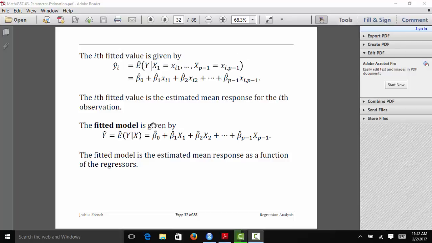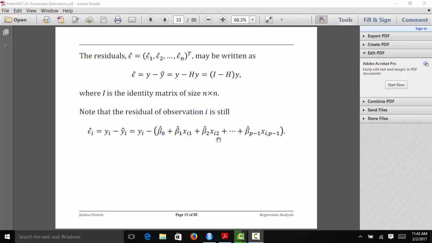Just like we had a fitted line for simple linear regression, you can talk about the fitted model. Our fitted model, which we denote by y hat or E hat of y given x, is just the linear combination of regression coefficients multiplied by the generic regressors. The fitted model is the estimated mean response as a function of our regressors.